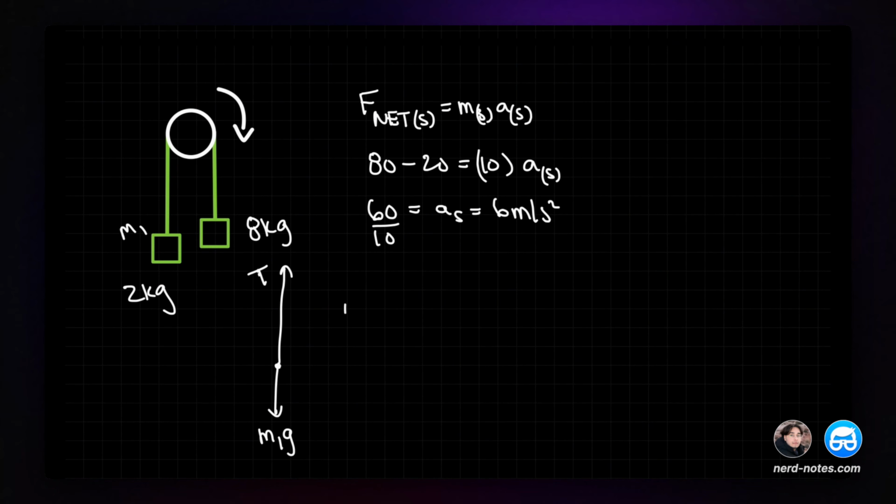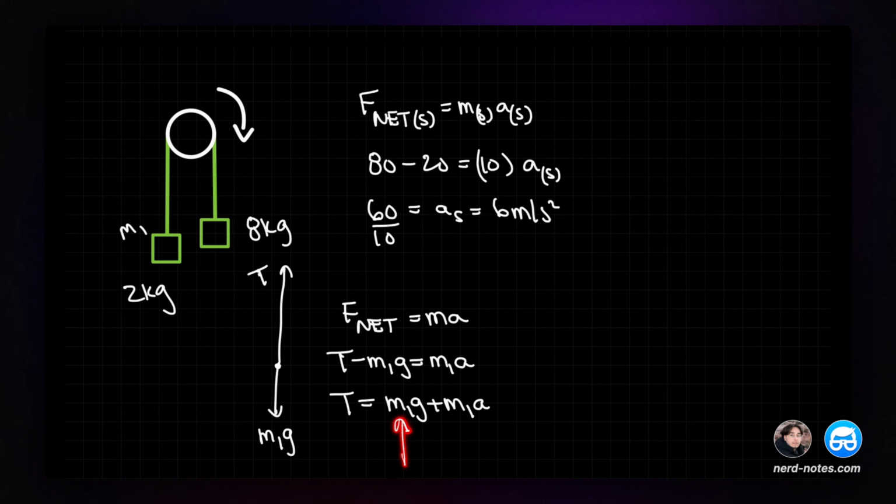And so I can go back to using my regular Newton's second law, which is F net is equal to MA. And in this case, the net force is the bigger vector, tension minus M1G is equal to M1A. So therefore, tension is going to be equal to M1G plus M1A. And of course, from here, you can simply just plug and chug and you can solve for tension. I don't think I need to do that because you guys get the idea. So you just plug in 2 there, 10 for gravity, and the acceleration, again, we already found. So it becomes super simple.